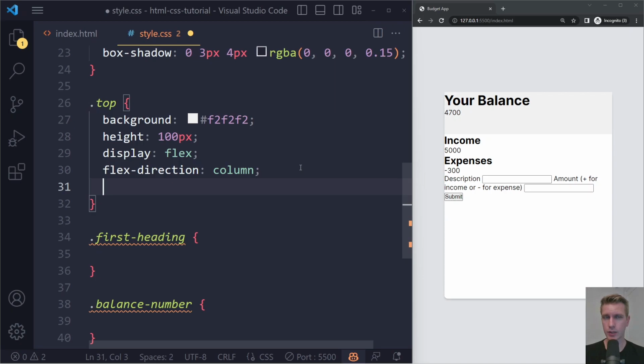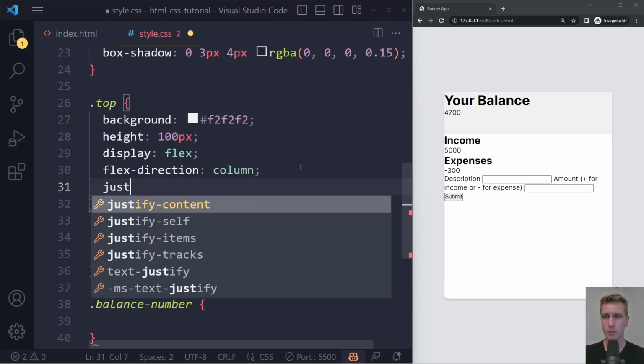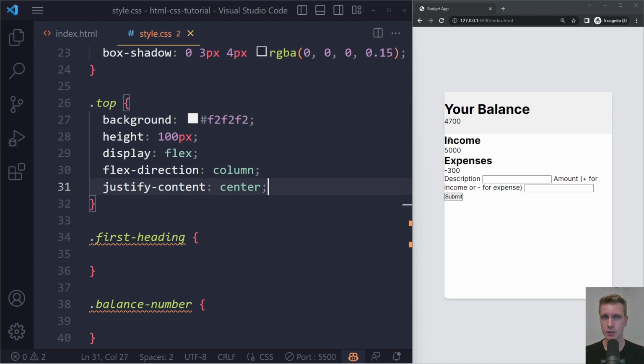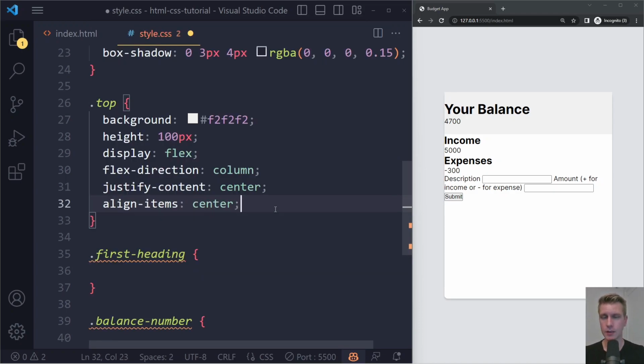So we can use justify content and align items again. It was a bit confusing because previously we used justify content center to center it horizontally. However, if you use flex direction column, justify content now is for the vertical axis. So if I save here, you can see it's centered vertically, and now it's align items that is for the horizontal axis, right? So it flips when you use flex direction column. It's a bit tricky perhaps.